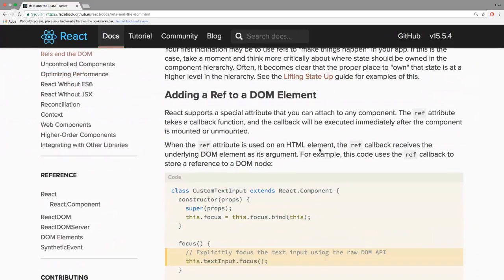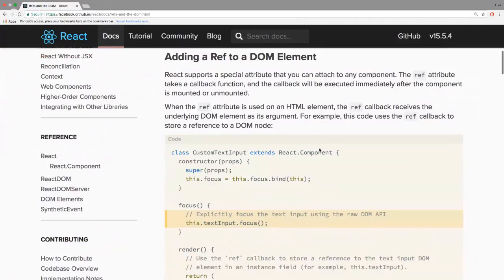When the ref attribute is used on an HTML element, the ref callback receives the underlying DOM element as its argument. So it looks like the callback function that you specify in the ref attribute receives the DOM element itself as its argument.